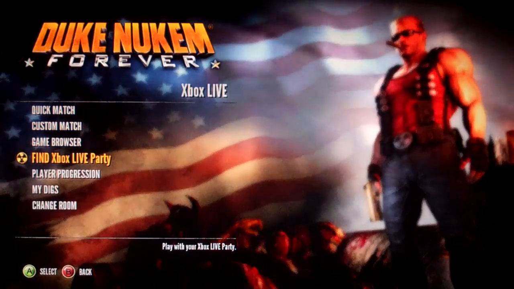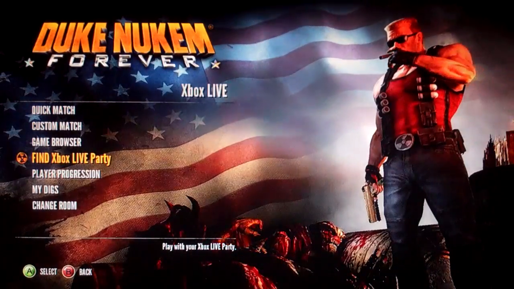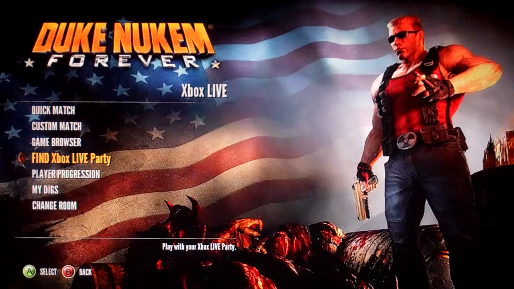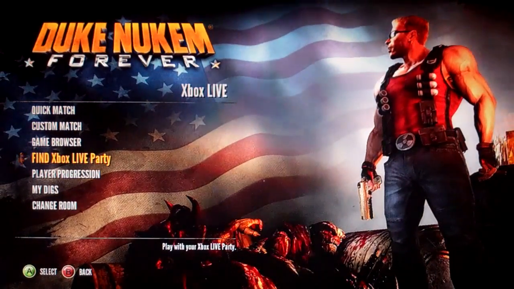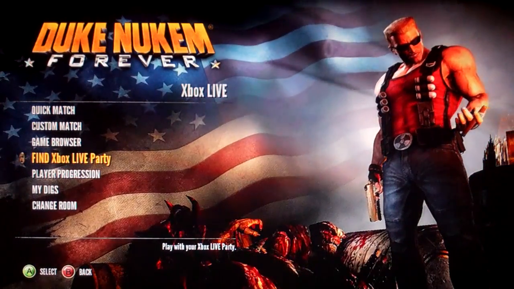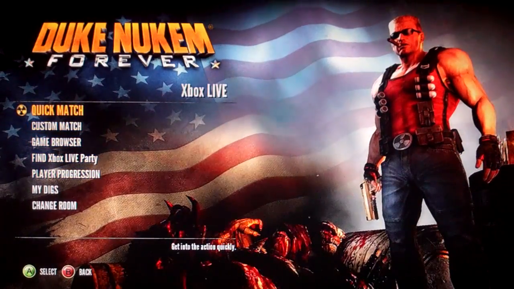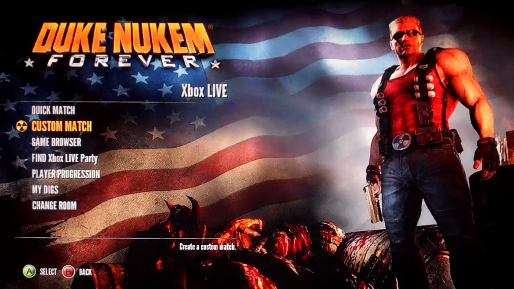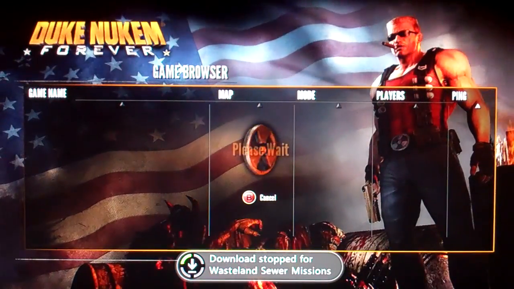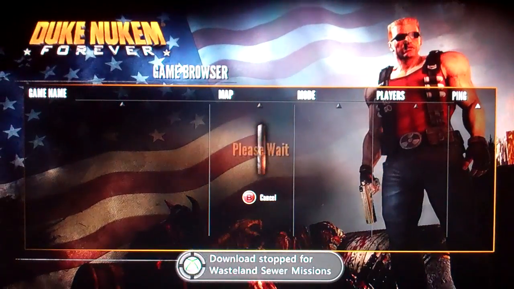Also, there's a new update for Duke Nukem Forever that came out the same day, today, Tuesday. You'll be seeing this on Wednesday, but I recorded this on Tuesday. You also see an update which has, I don't know, graphical fixes, some gameplay fixes. I think you could carry up to three guns now. So, yeah. That's a custom match. Game browser. See who's playing. Download stop for Wasteland Sewer Missions. That's for Rage. Don't look at that.